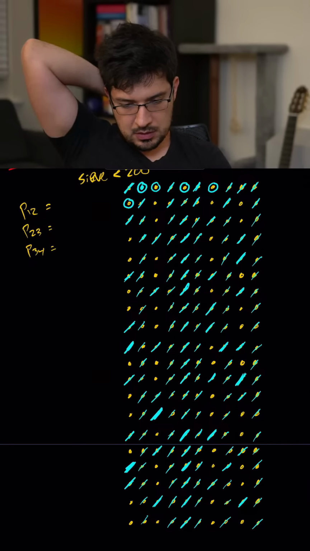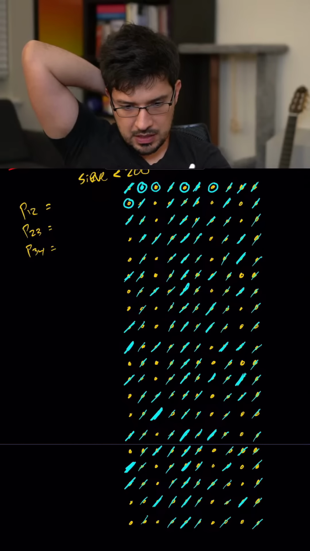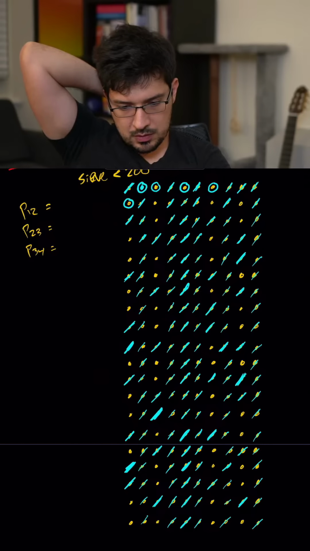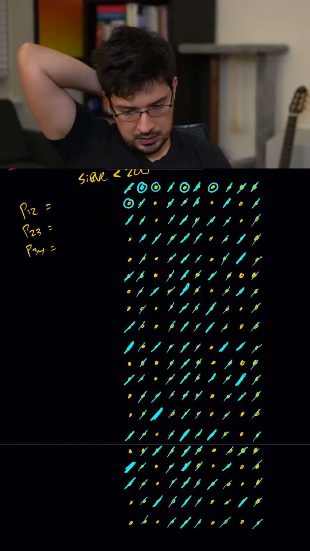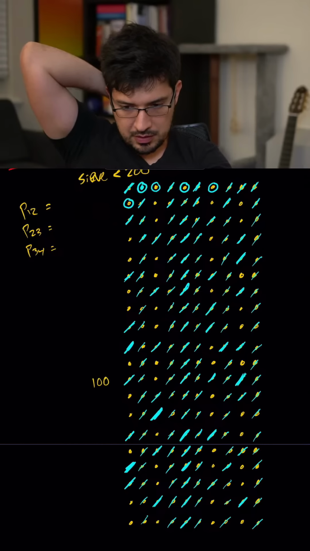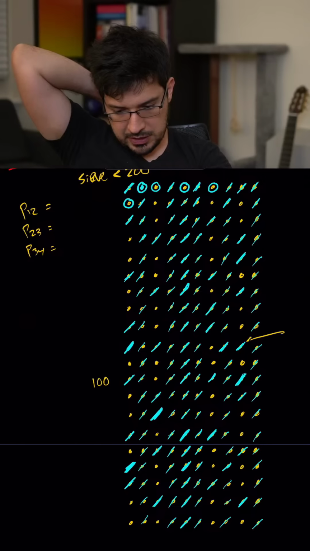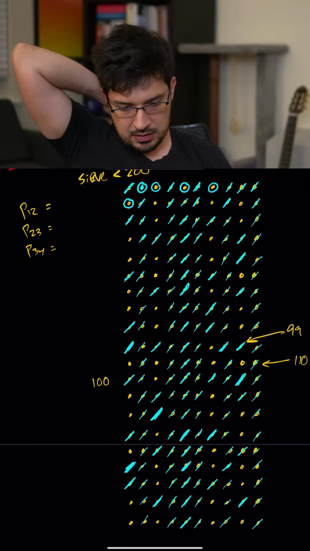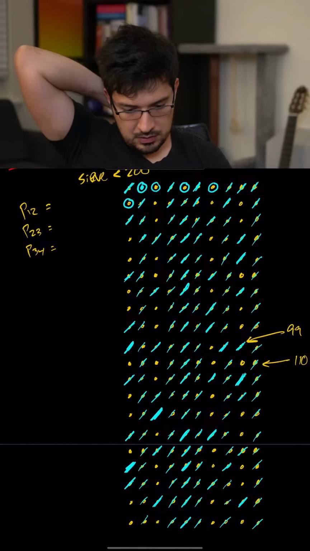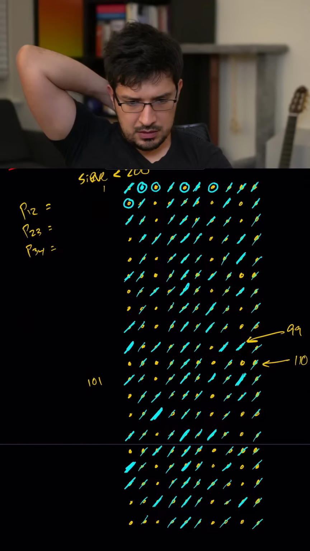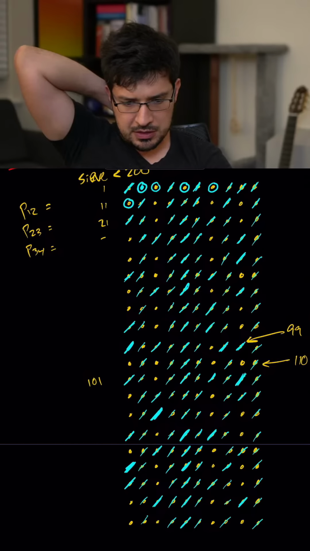Oh my gosh, okay. So let's find some helpful helpers here. Here's the number 100. Oh, no, that's 101. Oh gosh, okay. Almost made a mistake. This one right here is 99. This one right here is 110. And this one is 101. So if we want to be really careful, we can write out everyone here.